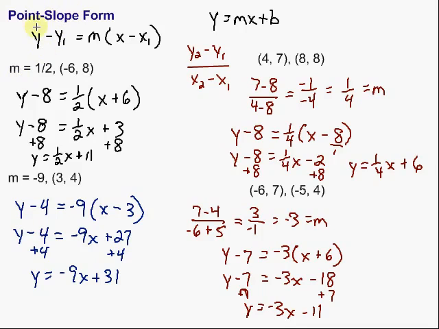Alright, point-slope form. Point-slope form is nice when we're given a slope and a point and asked to write an equation for those things. Fill in what we're given, and then if we need to and we want to graph it, we can easily change it into slope-intercept form, which allows us to pick out the slope and the y-intercept and graph. If we aren't asked to do that, we don't have to do that, but we sure can.